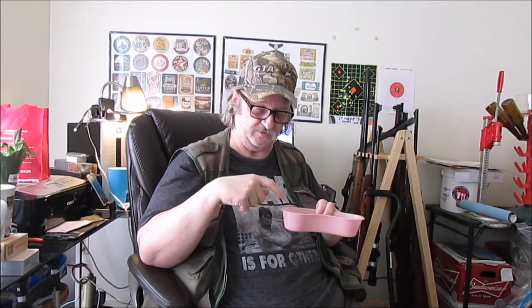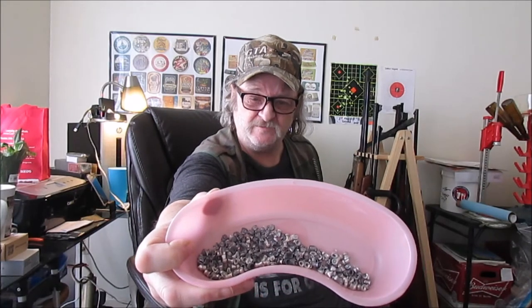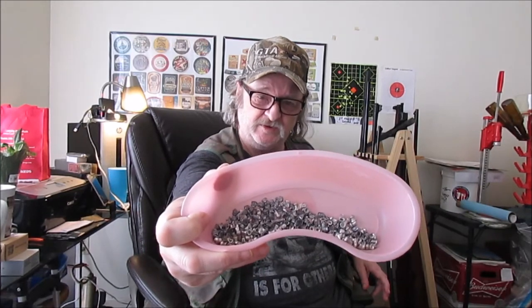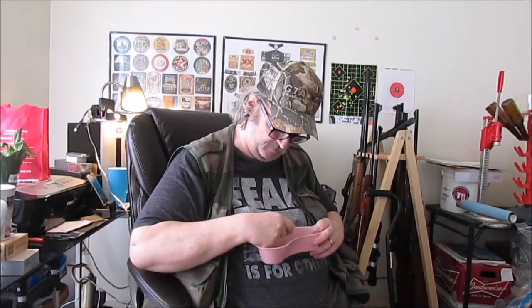I'm going to put up a frame of some random sampling of pellets I took out of here — the various ones I shot. H&N Barracuda Green, and the Gamo Platinum PBAs that look like the Barracuda Green only shorter, but they're both like zinc alloy. Those things don't deform a lot, so you're going to get a lot of penetration out of those, even though they're lighter than lead pellets. You can see some of the longer Barracuda Greens, Platinum PBAs, and various other lead pellets — H&N, JSB, and all of that.